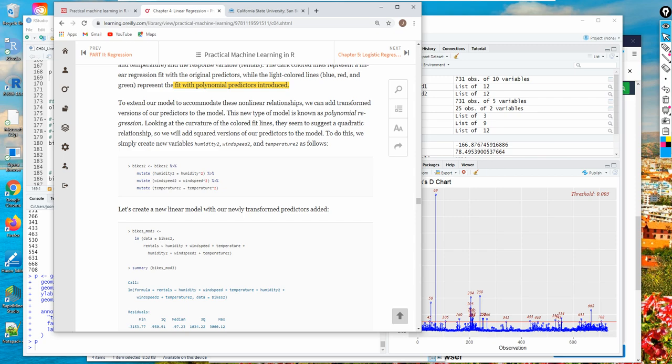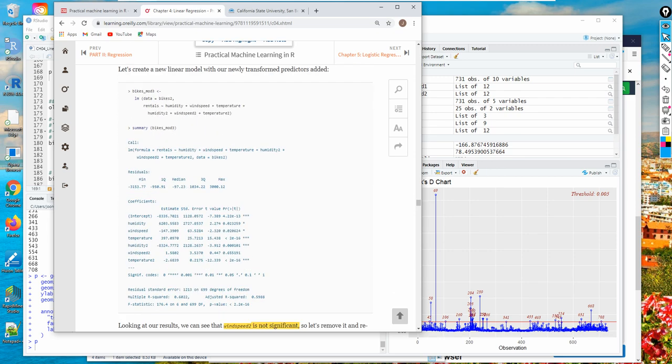Basically, using mutate, we add these 3 new variables, and then the value will be filled with the quadratic value.